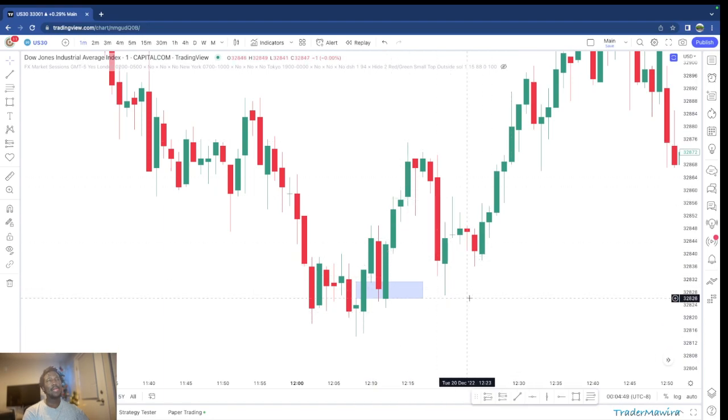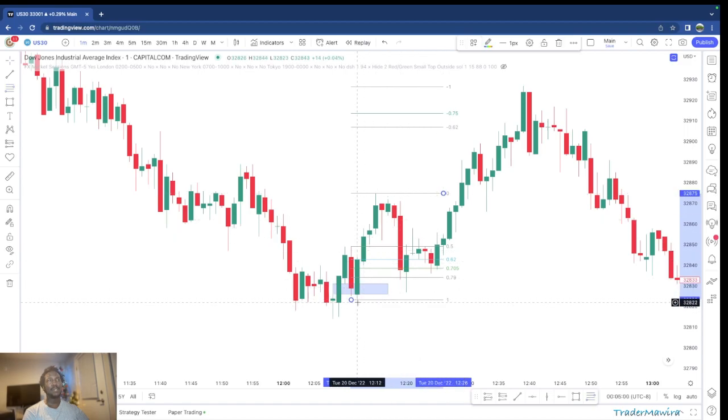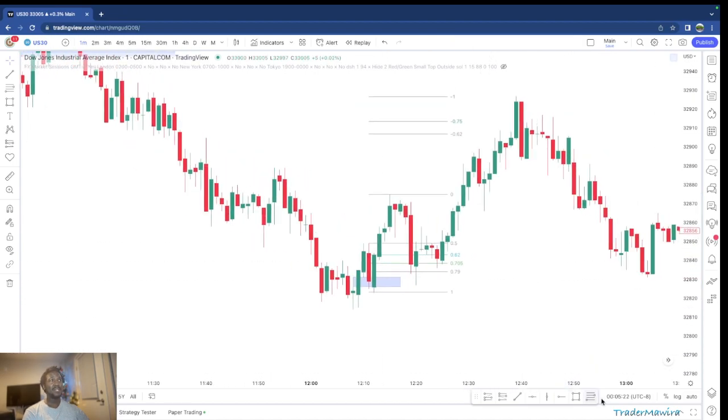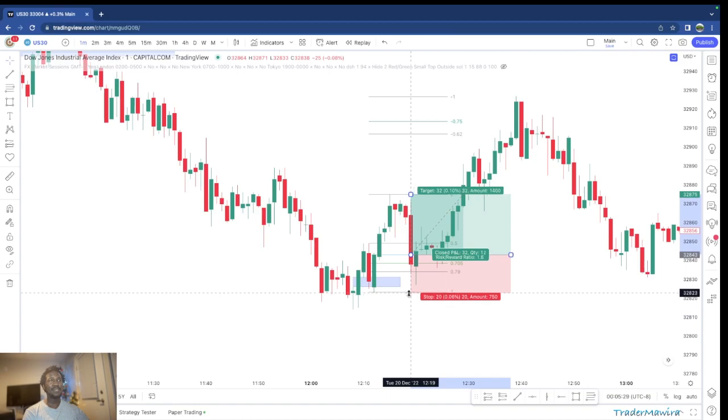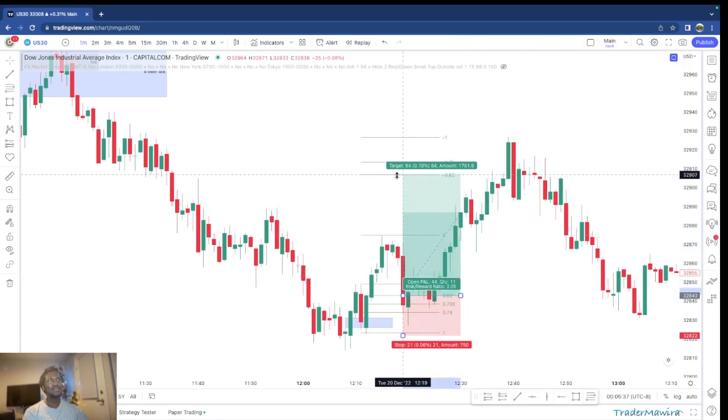Now when I see that, I'll usually just confidently put my fib from that low to that high, and then my stop loss will always be below the candle that was the last one before we left, after the fair value gap is filled. It doesn't even have to fill the fair value gap. It would have just come to the middle or just a little bit and then left, and I'll put my stop loss right there. As you already know, my entry is usually 0.62 right there. My stop loss below, or just maybe a little bit below, your broker's spread, and then at 0.62 I'm taking out 80%, and then at 1 I am done with the trade.